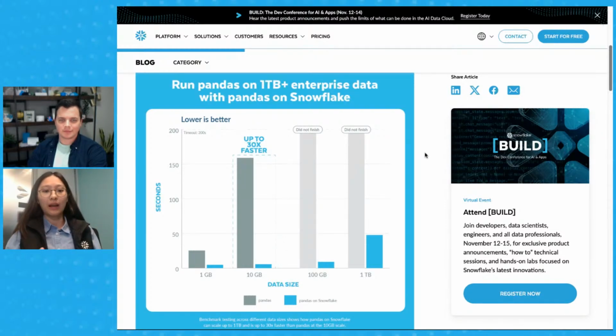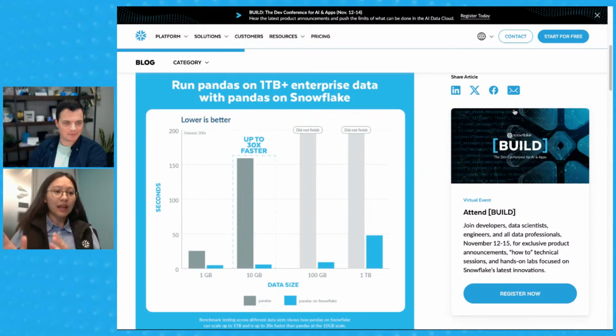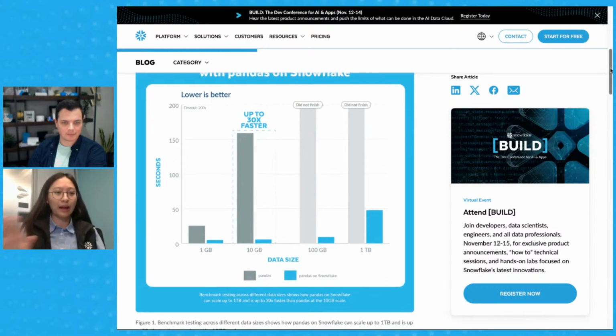The reason why vanilla Pandas is slow is that Pandas is single threaded. So even if you're throwing, let's say, my laptop, there's 8 cores, you're really only leveraging 1 core. And so you still have to process through those millions of rows in a serial fashion. Whereas with Pandas on Snowflake, we can leverage the underlying scalability and parallelism that is part of Snowflake and get that faster performance.